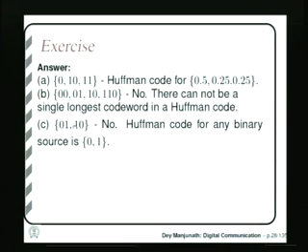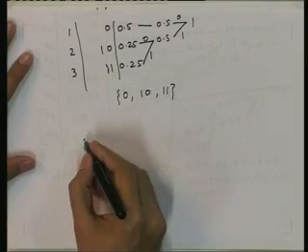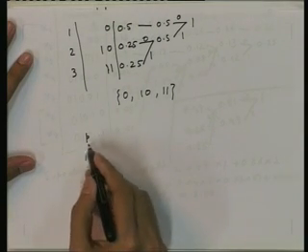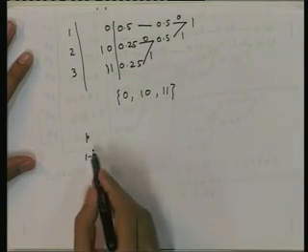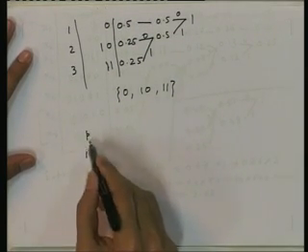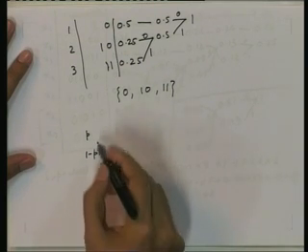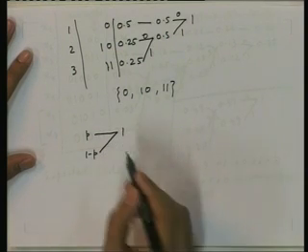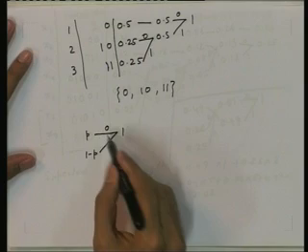This can also not be a Huffman code because it has two symbols, and for any binary source the Huffman code will be just 0 and 1. For a binary source, suppose the first probability is p and the other is 1 minus p. If the first probability is p, then the other must be 1 minus p, and suppose p is larger, p is greater than 1 minus p. Then the construction of the Huffman code just involves one step. The total is 1, combine these two probabilities, we assign 0 here, 1 here.